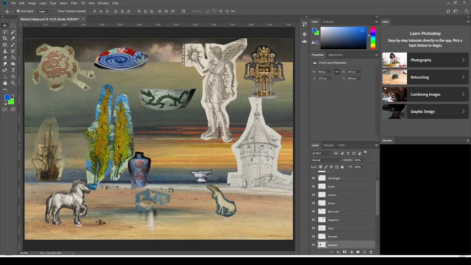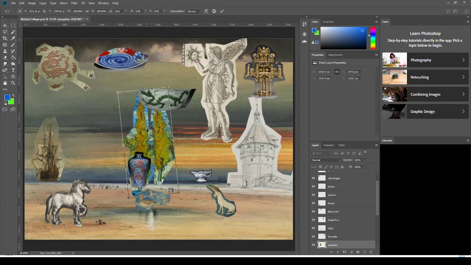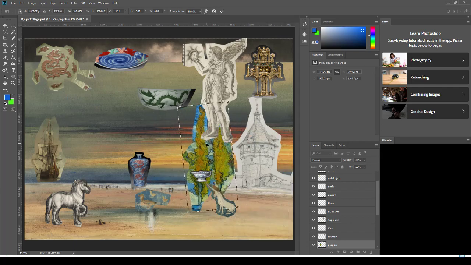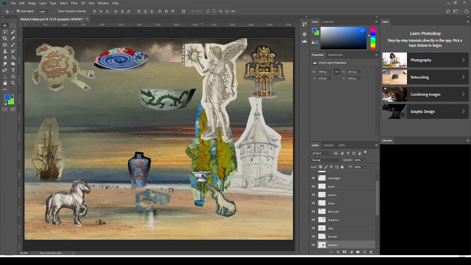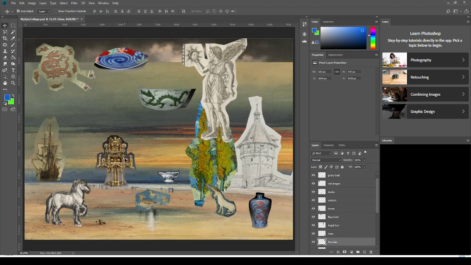And now my poplars are a little crooked. So I'm going to rotate my poplars. I'm going to put them somewhere right around here. I guess if I put my poplars there, then I have to move my gravy boat again. And this is the nature of the beast. I'm organically working out what my composition is as I go. I'm not afraid to make decisions. I'm not afraid to figure out what it is that I'm trying to do.